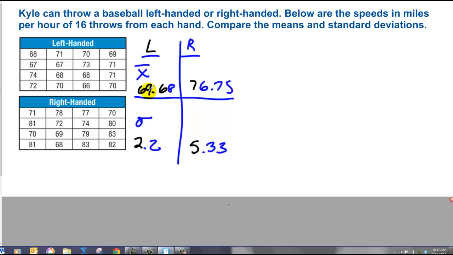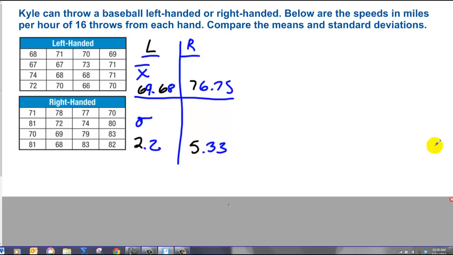So let's take a look at these two numbers and just talk about them, and then we'll take a peek at the answer. Lefty throws a lot slower, but his standard deviation is lower, which means the average throw away from 69 miles per hour is somewhere around 2.2 miles per hour. So a lot of his pitches are within the same speed. The righty throws quite a bit faster. He's got a standard deviation of 5, so his speeds of pitches vary greater. So depending on the kind of thrower you want, you may want a guy that throws consistently the same speed, or you might want a guy who changes things up.